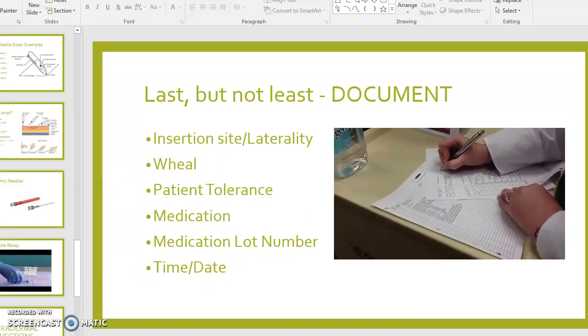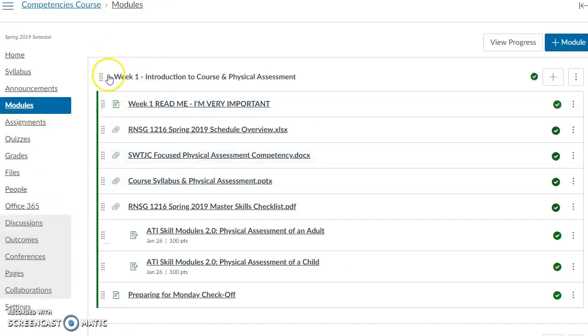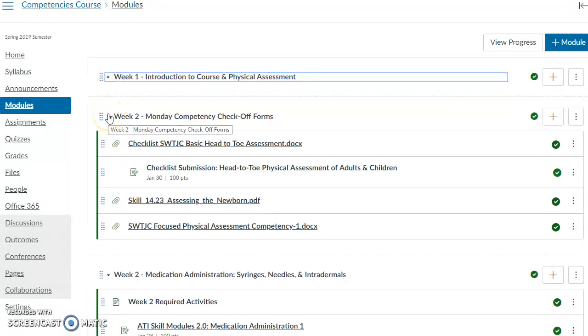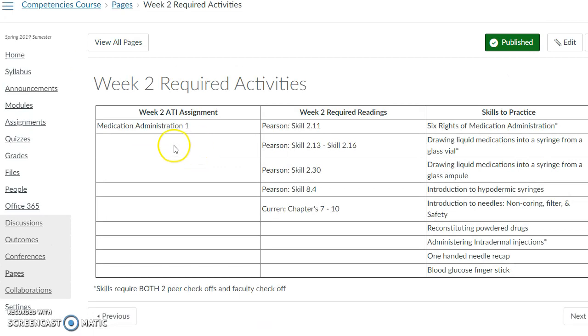Okay, last but not least, for just stuff to look at really quick here. So I'm going to close week 1. Done. We did week 2. Okay, so before tomorrow, upload your ATI ticket into here. Before tomorrow, check this out. This is your ATI assignment. These are your readings that you need to do today, or if you've done them already, good job. These are all the things that I want you to cover in your lab tomorrow.